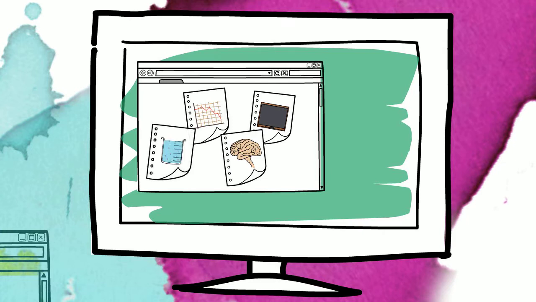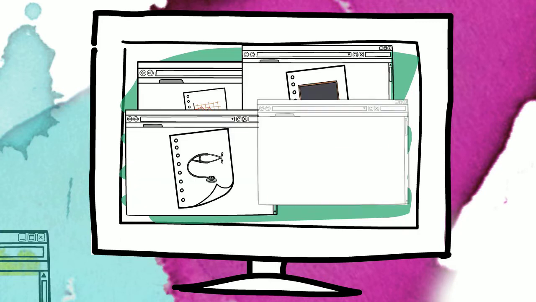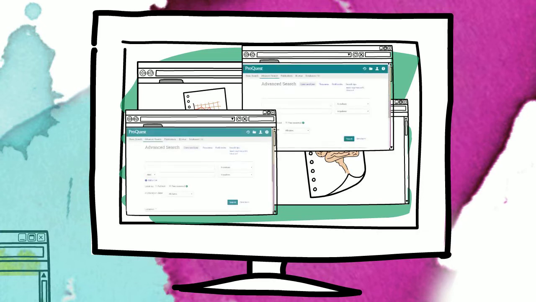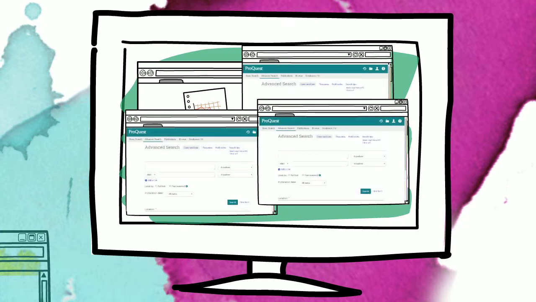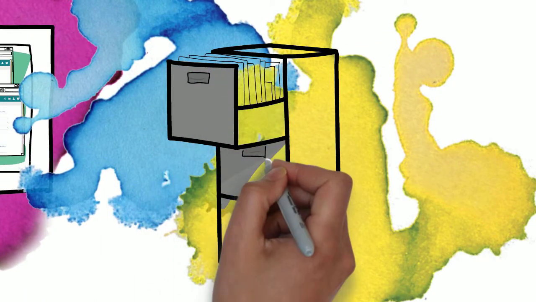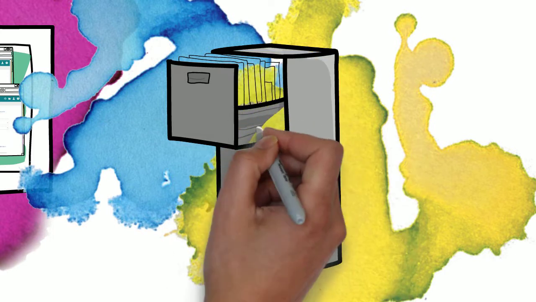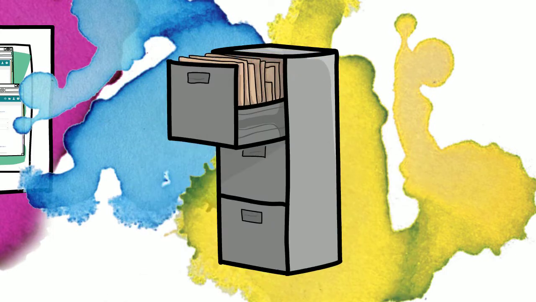Databases can also be subject-specific and geared towards a certain field, like education, nursing, or psychology. We purchase databases from large library vendors like ProQuest. Because of this, you may notice that a lot of databases look the same, even though you're in fact searching a different collection of information. You could think of this as a file cabinet, where one drawer is ProQuest, and each folder inside that drawer is a different database that you could search through.